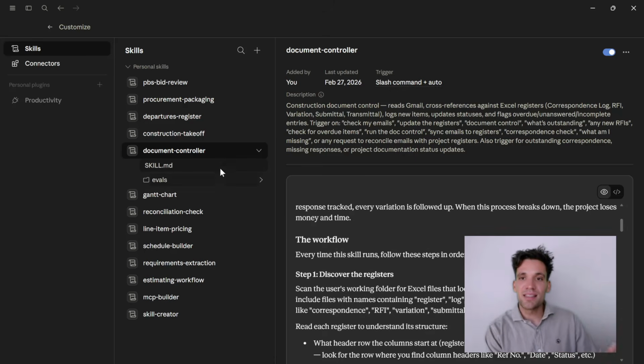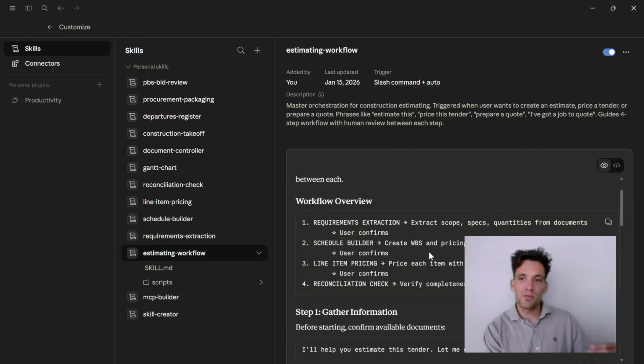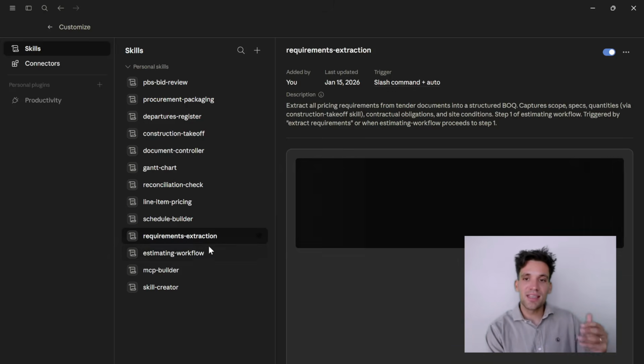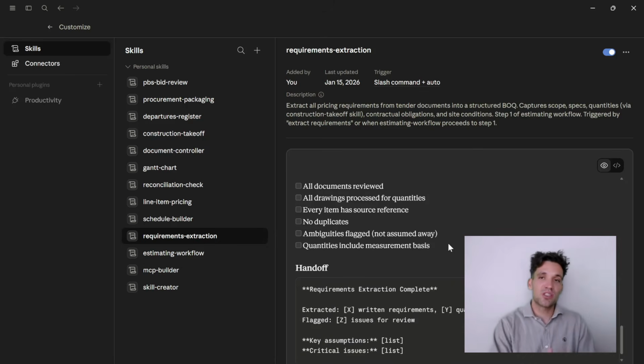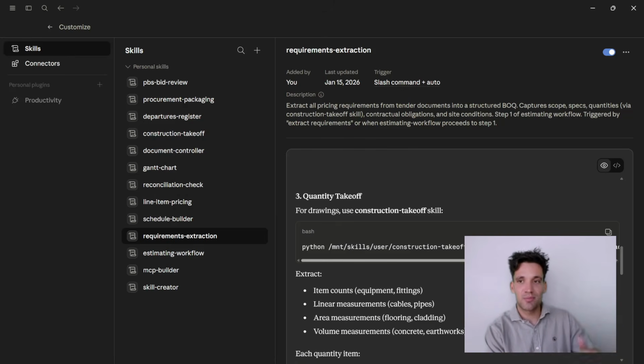The purpose is basically I've turned a task I do time and time again into a massive workflow. When I say to Claude, go prepare an estimate, this is the 4-step process it goes through. Within there are sub skills that are nested within it. So it's really taking a simple instruction, but instead of me having to explain exactly what I want it to do in some long prompt, nested within there is a skill with tons and tons of examples, tons of very specific workflows it follows.